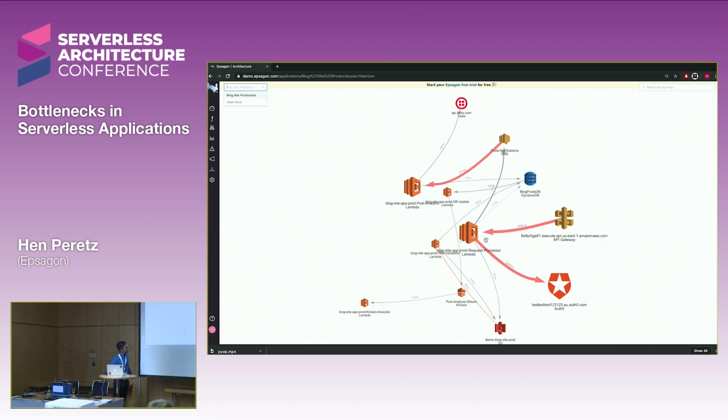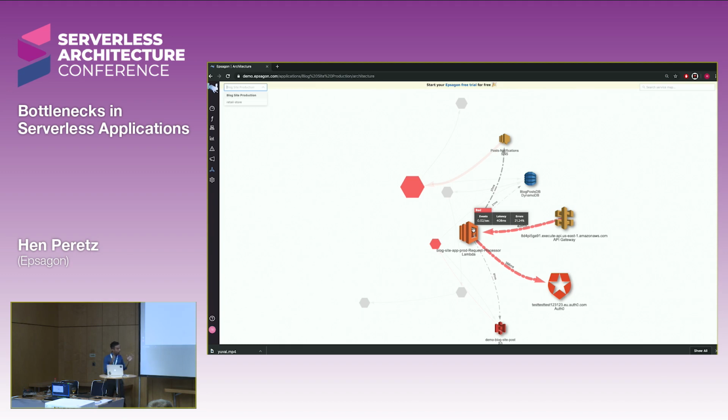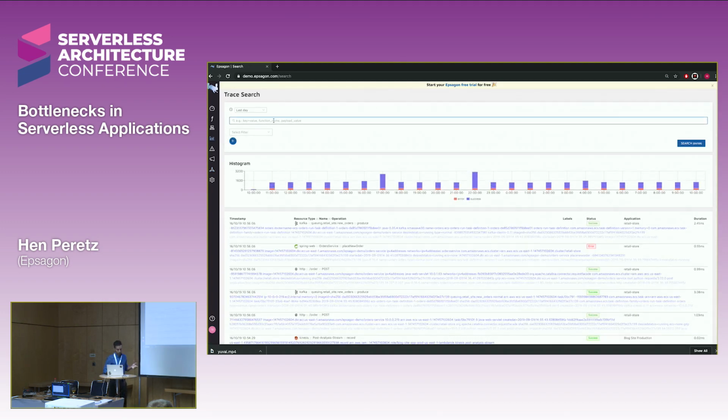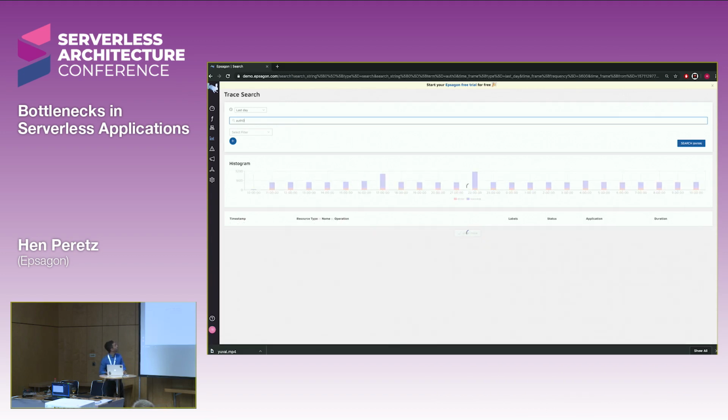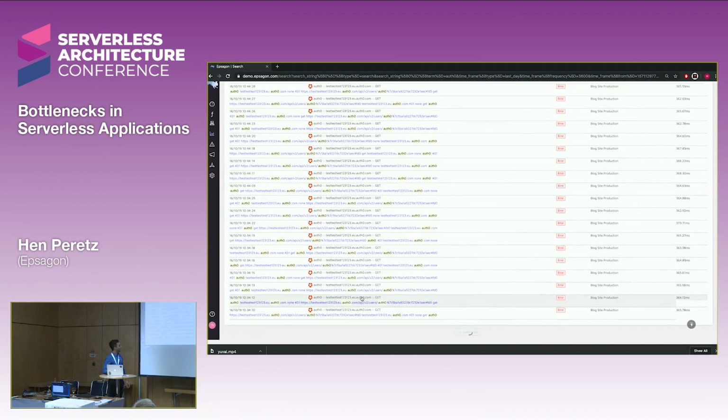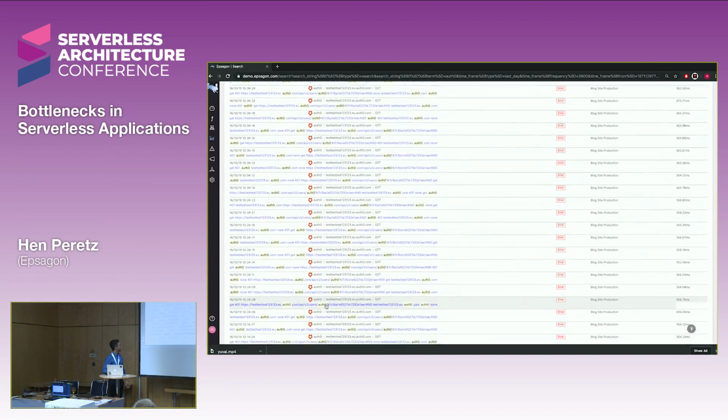So here I can see the main thing is that all the requests take less than a millisecond here, 27 milliseconds, and just to Auth0, I can see that it takes, on average, around 366 milliseconds. So this is sort of the bottleneck in my system. And if I want to take action on this, I can just go and search. We give the ability to search for every trace that is being sent. So you can just go here and search for Auth0. Hopefully it will work, yes. And then you can see all the events that Auth0 sent to the system.